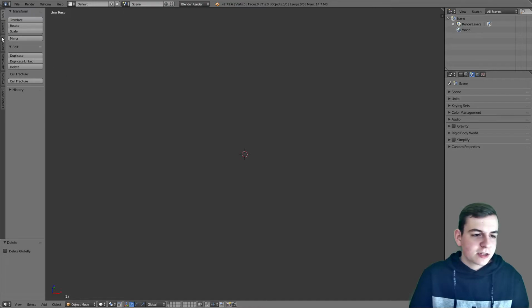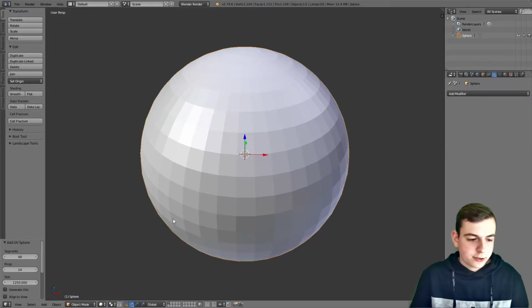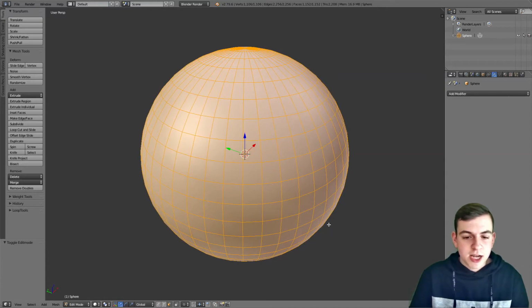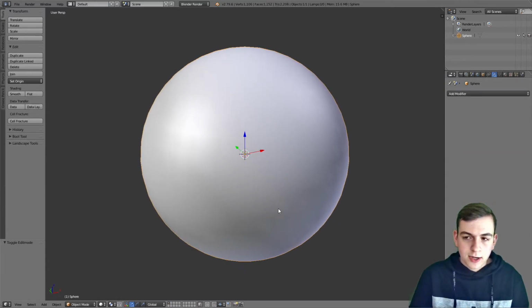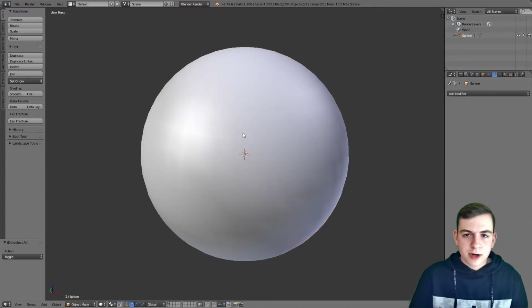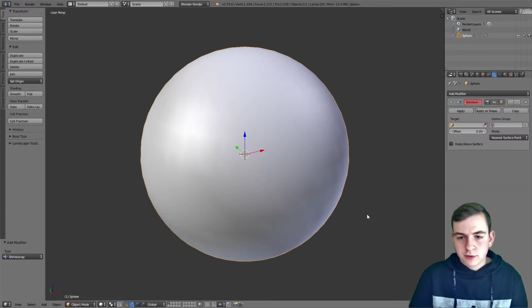What can the second method possibly be? It's the shrink wrap modifier. If you've never heard of it, I'm gonna explain. So just add in another UV sphere, change it to smooth, and yeah, we just have the same sphere we had before. But instead of using the knife tool, we're gonna use this shrink wrap modifier, which is here and then right here, shrink wrap.